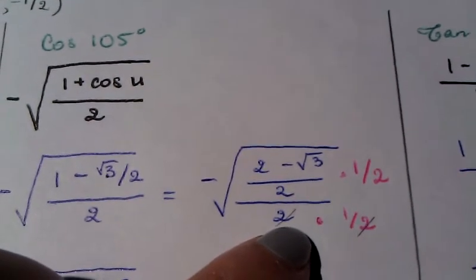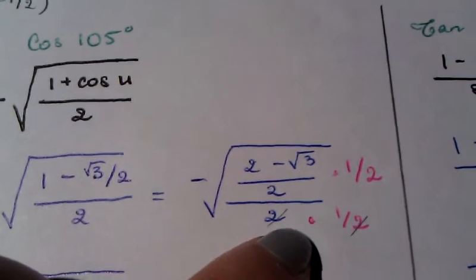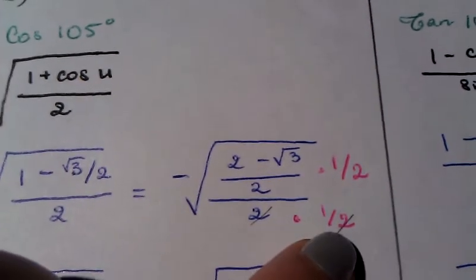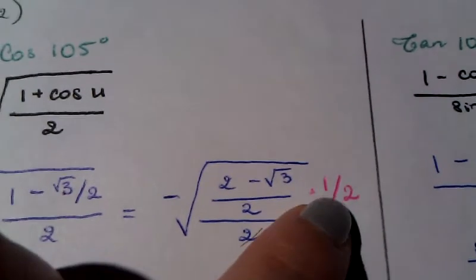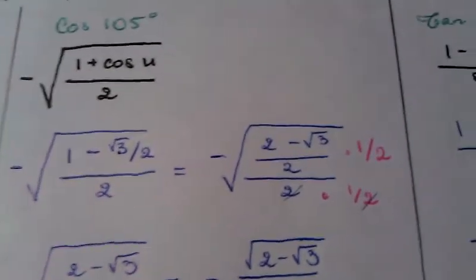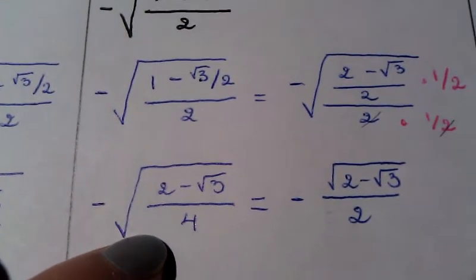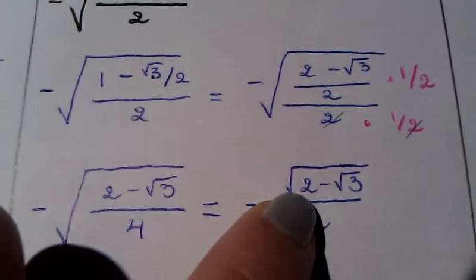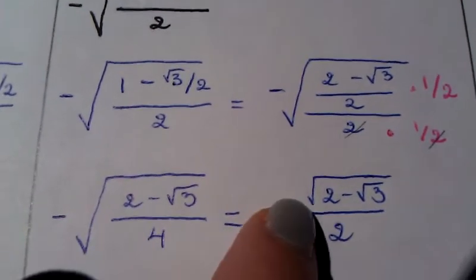Next, we will multiply by the reciprocal of the denominator, and 2 times 2 times 1/2 cancels out, which makes it 1. The top part we get 2 times 2, which makes it 4, and the numerator remains the same. So we see that radical 4 will give us a 2. However, the top we cannot simplify any longer. And remember that we still have the negative sign.